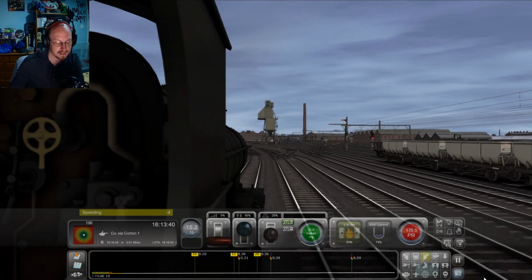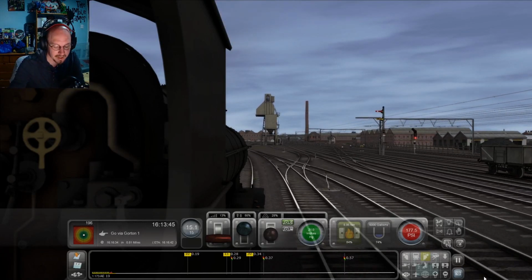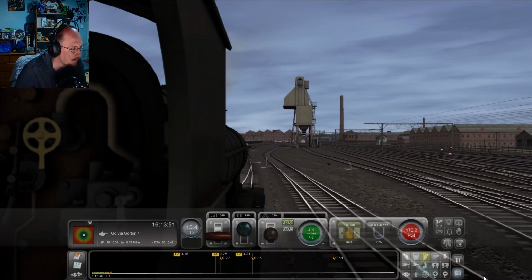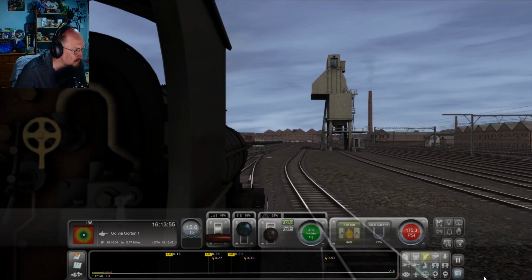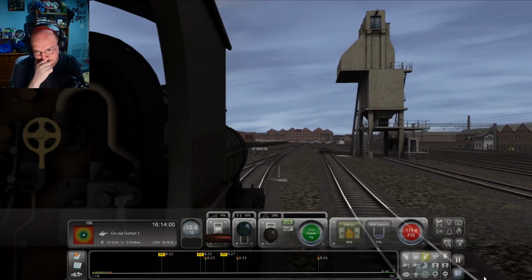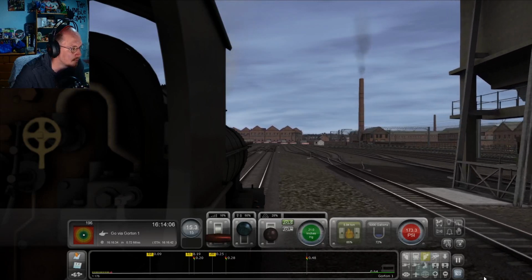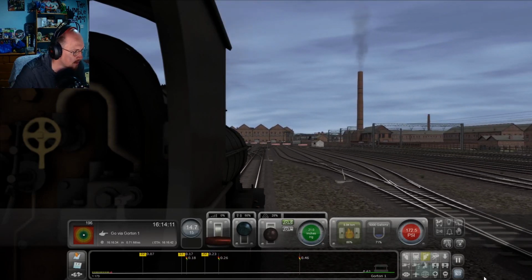Losing points because of speeding, but that's fine. Safety valve's going off. That means we're good. That means we're making good steam, which I'm okay with. We're working under the wires, which is going to be interesting for a steamer. I know we've done that already with the B1s, but so is this the bit where I need to go to 10 mph? Yeah, I need to slow down here.